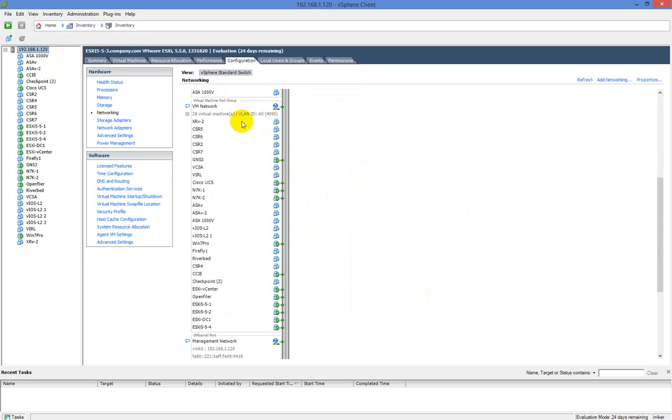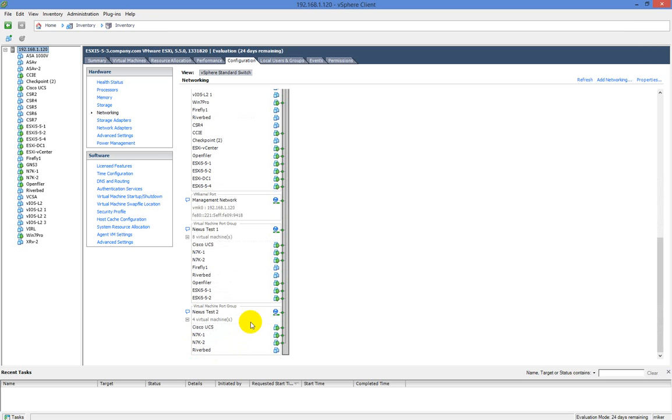If you look right here, I have a management network address. This means I have a VM kernel port. A VMware kernel port is going to be a layer 3 address, a layer 3 management interface. If you notice, I have a bunch of other port groups, but I don't have anything else in here that allows me to do a whole lot of other stuff with it.